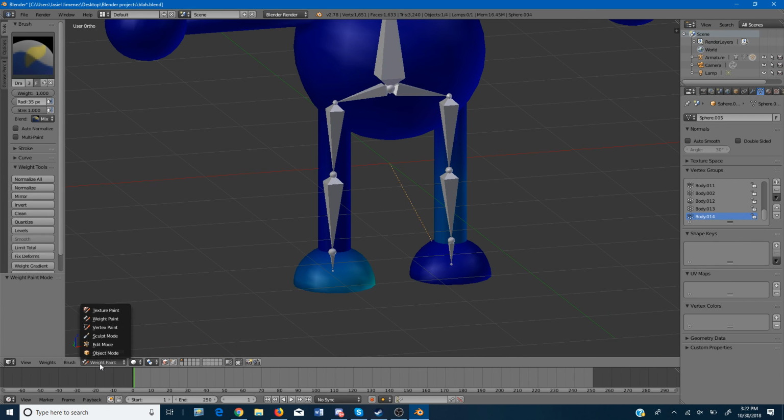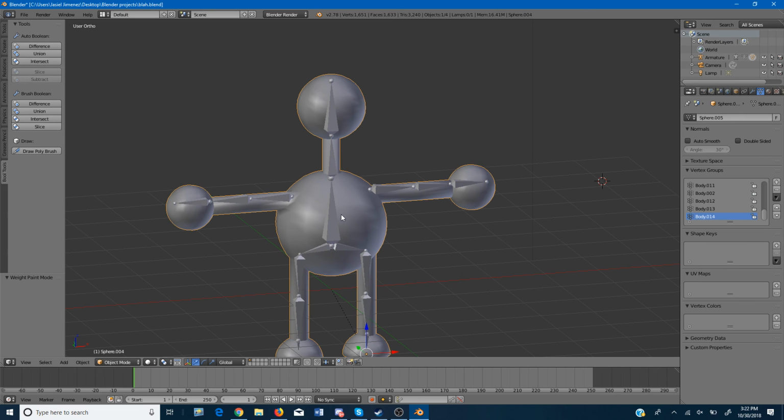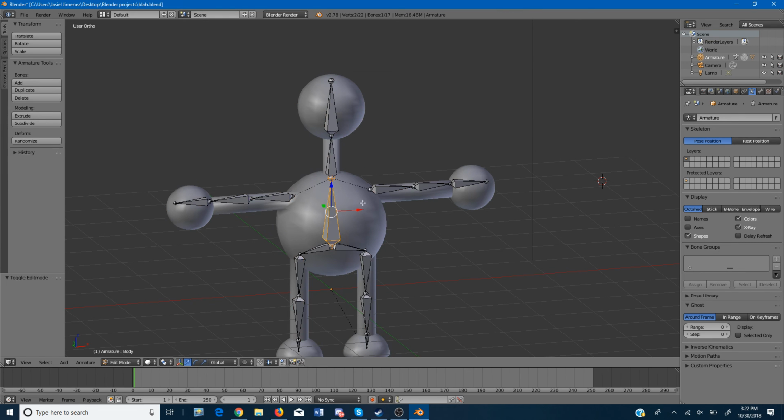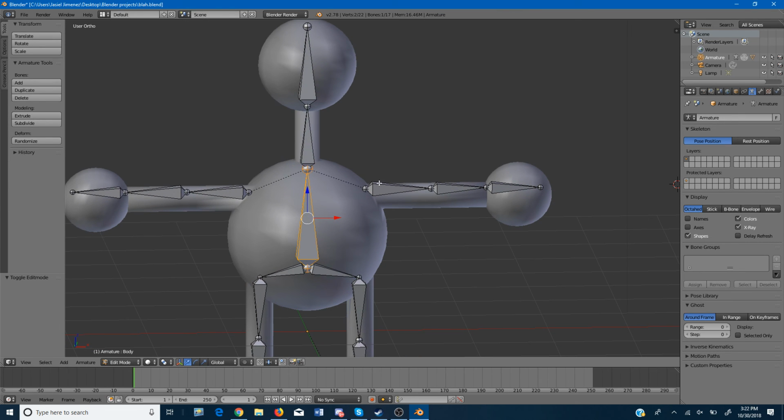Oh, and I forgot to name all the bones, so I'm going to do that real fast. So let's go left arm 1, left arm 2, left hand.